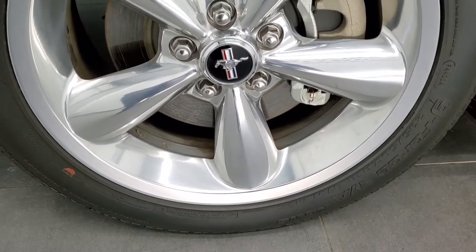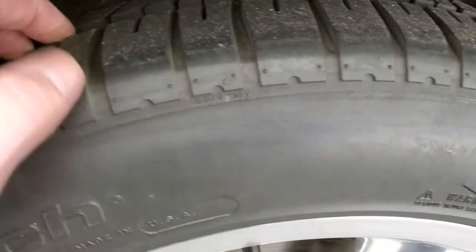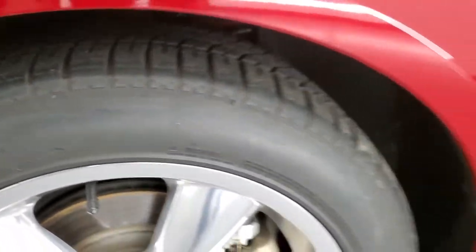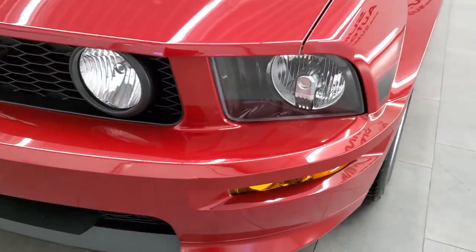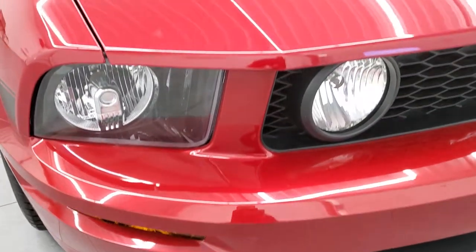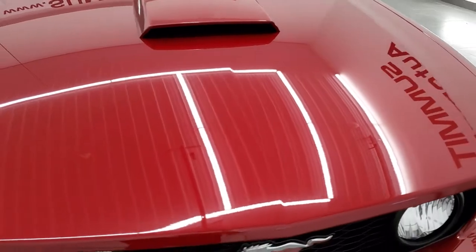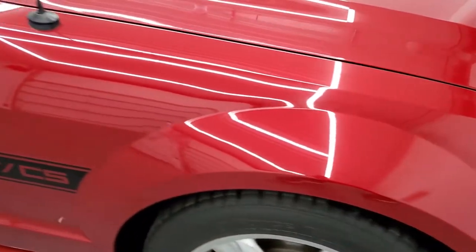Very nice down that side — comes with the polished aluminum rims and those rims are in excellent shape. It has BF Goodrich G-Force TA tires, these are 235/50 ZR18s, and these tires have I'd say probably 50 to 60% of the tread left on them. The front fender is in pretty nice shape. Headlight lenses are nice and clear, the front bumper is in really nice condition as well. I didn't see any major dents, dings, cracks, or scuffs on there. The hood is in really nice shape too — didn't see any dents or dings on that. And the passenger side front fender is in excellent shape as well.